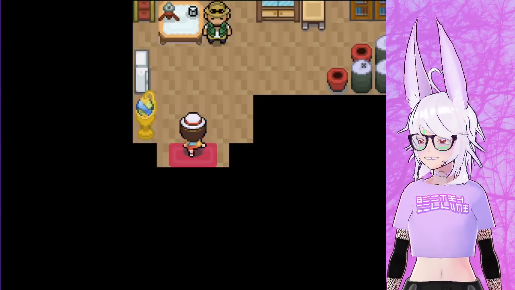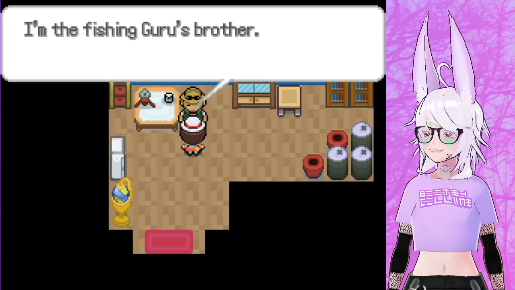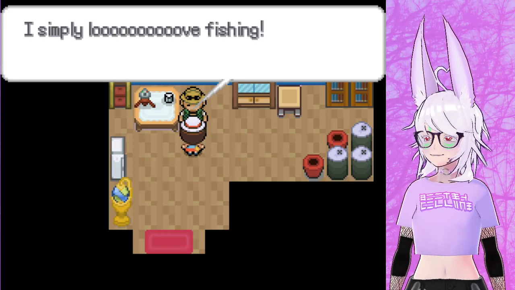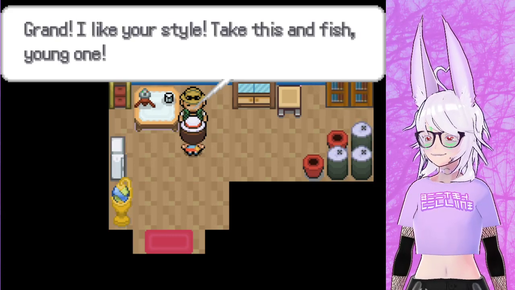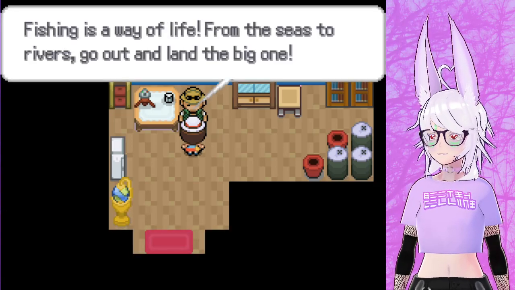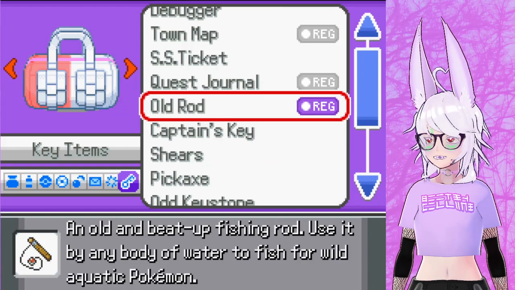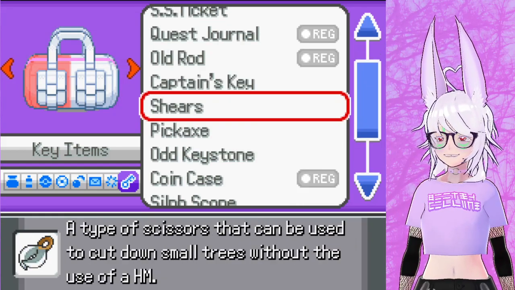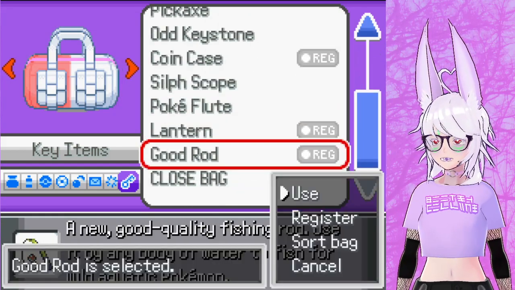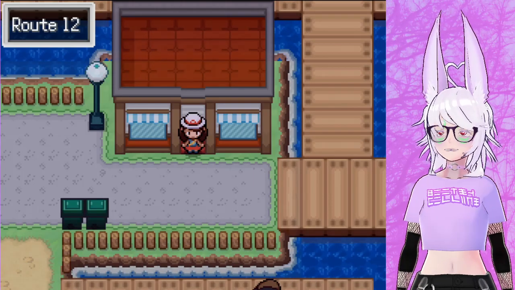What's in here? Oh, hang on. Hey there, pal. He said hello. I'm the fishing guru's brother. I simply love fishing. Do you like to fish? Yes. Grand, I like your style. Take this and fish, young one. Okay, good rod. Sweet. Okay, get the old rod off. Do not have that anymore. Deselect, and then select the good rod. Yes. Okay. Oh yeah, I forgot I had the lantern.